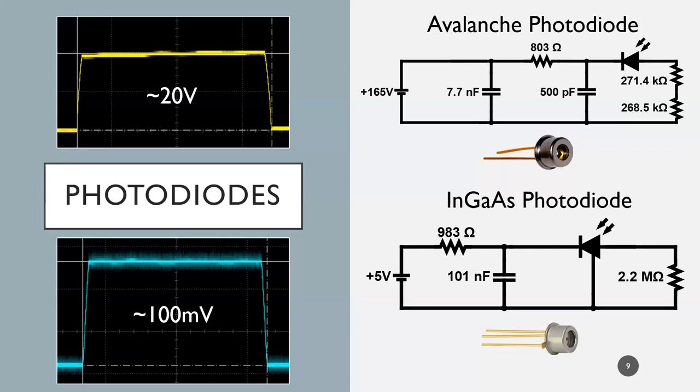Here you can see an example of what I'd see from my oscilloscope. Essentially, I cover the photodiode so no light is hitting it, I let some light pass through, and then I quickly cover it again. Because I was using my iPhone light, you can see that the avalanche had a very big response, about 20 volts, and this is because the avalanche is better with visible light. While the InGaAs is at around 100 millivolts, which is reasonable, because we'd expect that to work better with the infrared, which an iPhone does not typically emit.